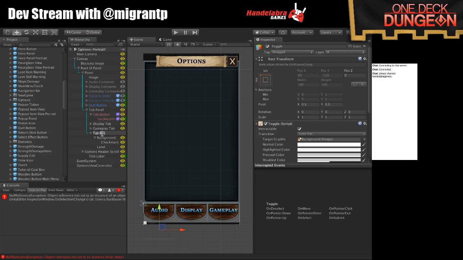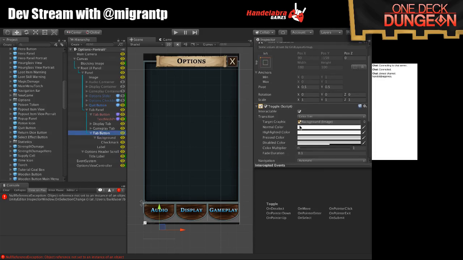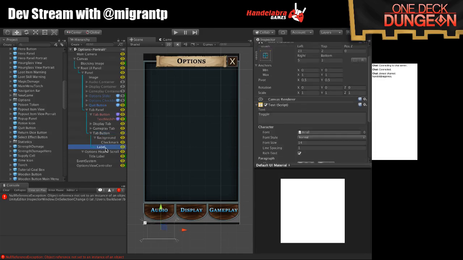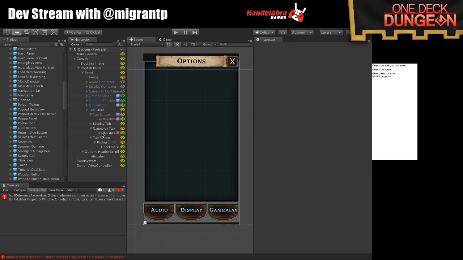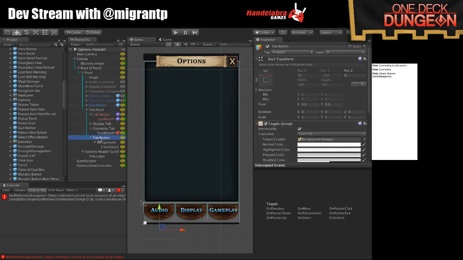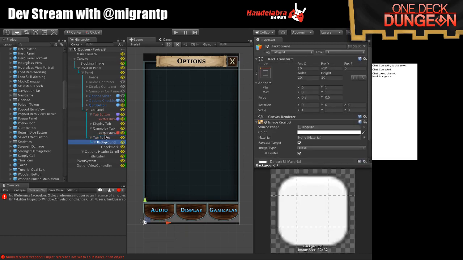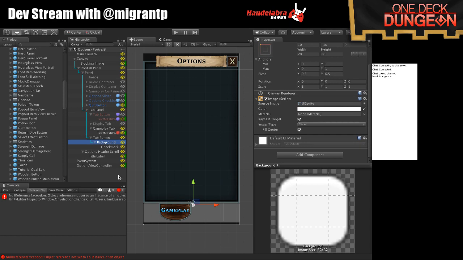You know, we'll call this tab button. And then we'll just have it set up the same. So this label, we don't want that. We want actually a Text Mesh Pro label. Maybe I'll just hide these other ones so this one's going to show up. So we're just going to rebuild this using a toggle.